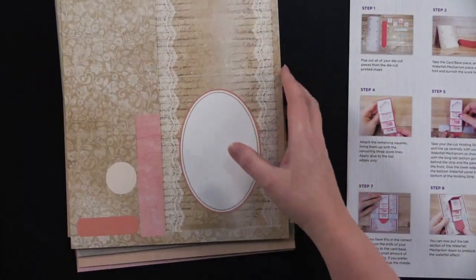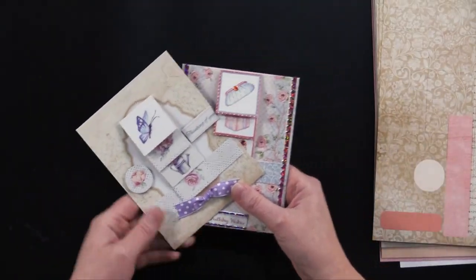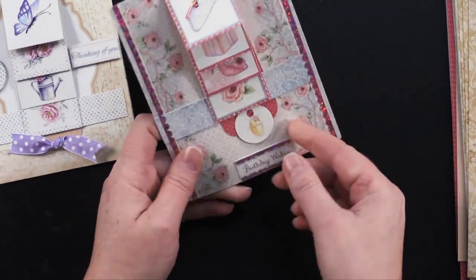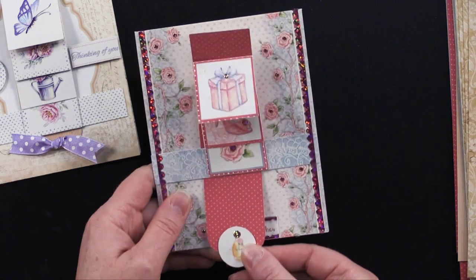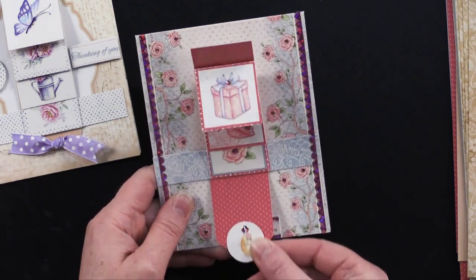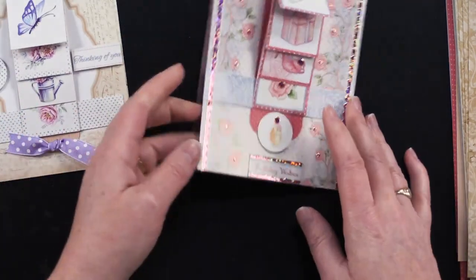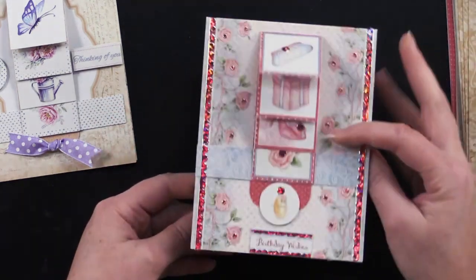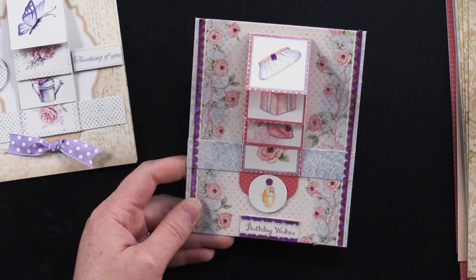So let me show you what these make — what is a waterfall card? Debbie made these two cards. A waterfall card goes like this: you just pull this little tab and each one of these little pictures folds down. So cute! And then on the inside, there's a little message and she's embellished these with dazzles — pink border, jewel border dazzles, and pink jewel dazzles here.